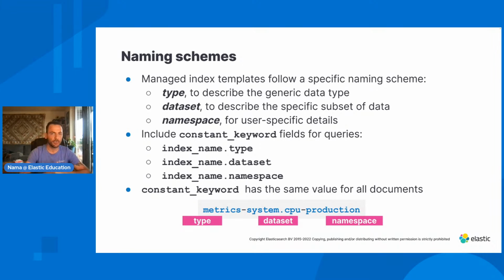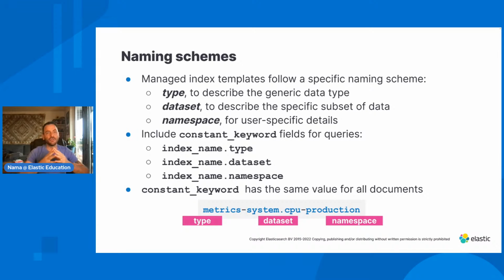Okay, so anything that's managed through Elasticsearch, like any of the fleet agents, or previously known as beats, these all are configured this way. Okay, they're all configured with a specific naming scheme so that they can basically tell what's in that index just by looking at it. They put in 3 pieces of info: a type, such as metrics or logs, the data set, like where that's being pulled from, like an Apache firewall or system CPU, and then maybe one additional spot, the namespace, which may be one additional differentiator, maybe test environment or production, something like that.